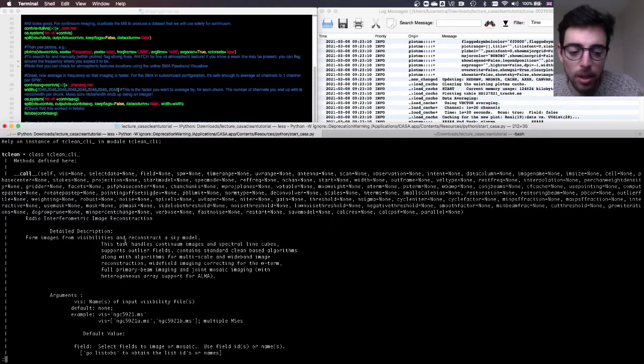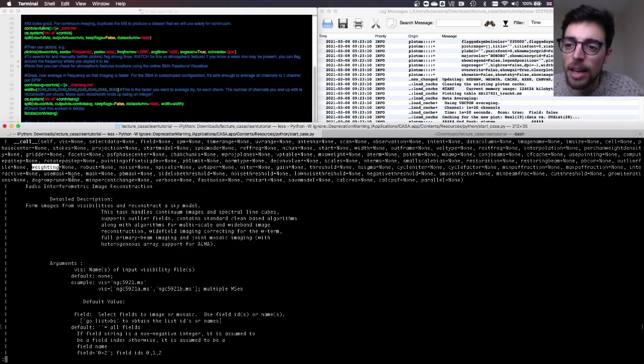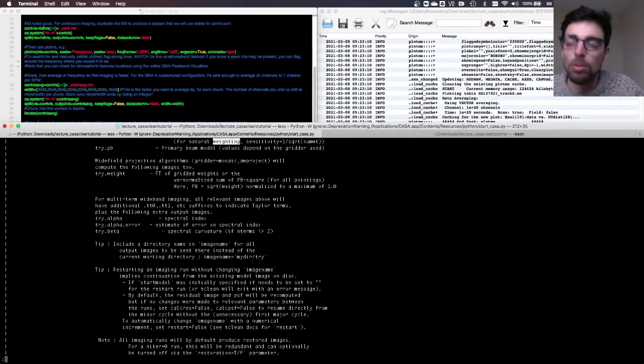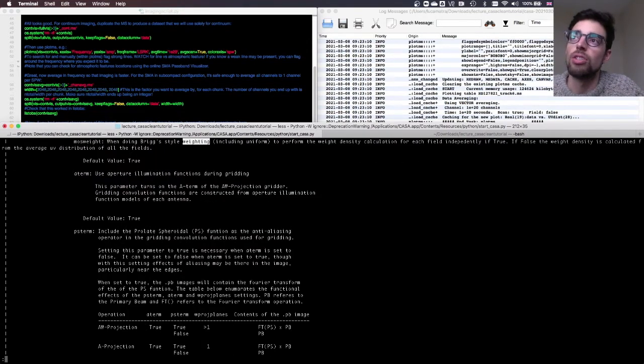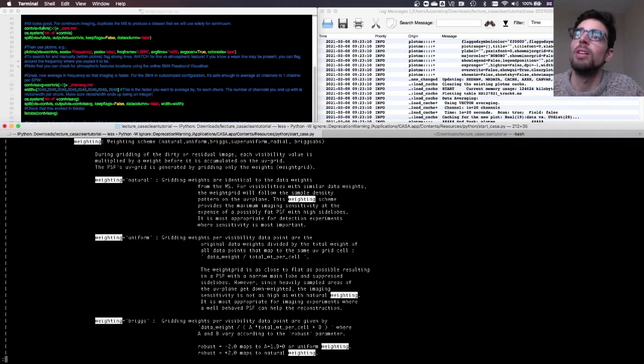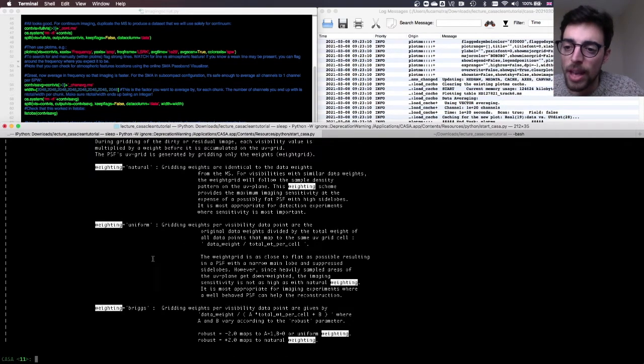What I find more useful is if you type slash and then, say, I'm interested in the weighting parameter and what does it mean and what are the options. So you would type weighting, and then you press enter. That gives us the first instance where the weighting parameter is talked about in this manual file. And then if you press N, it goes to the next one and the next one. That's just a faster way to get to here. Here we go. So here's the weighting scheme parameter, and it explains all the different weighting schemes that we have, which you're going to have encountered in your previous lecture, as an example.